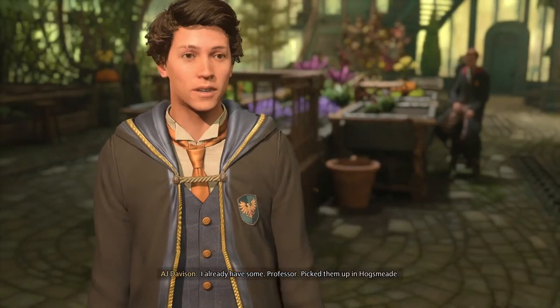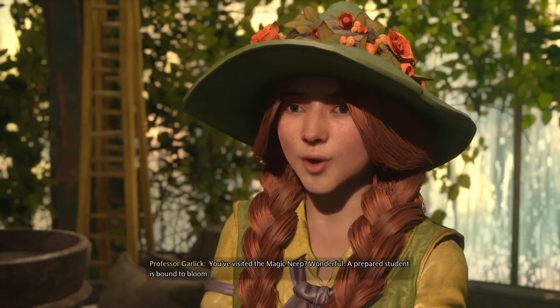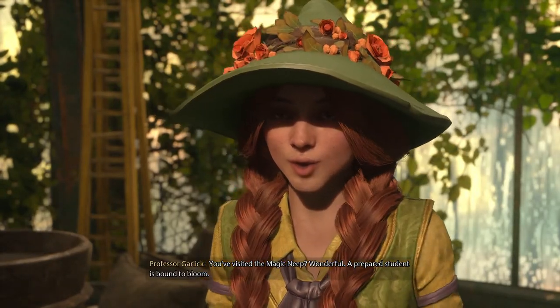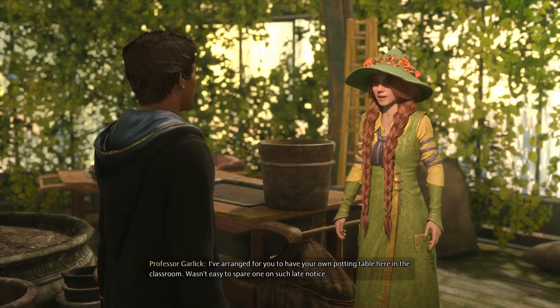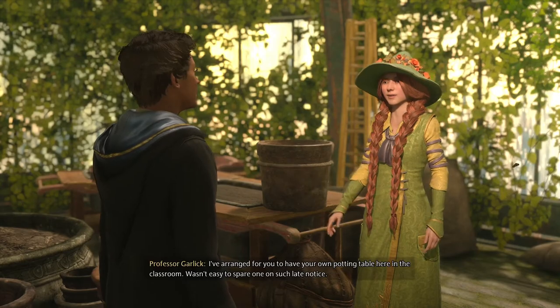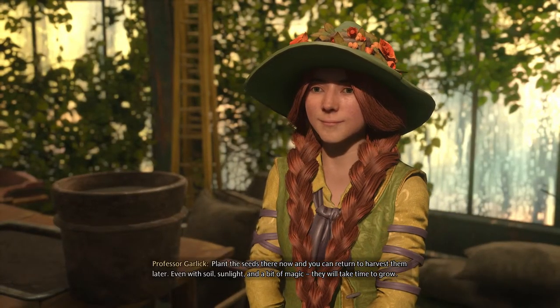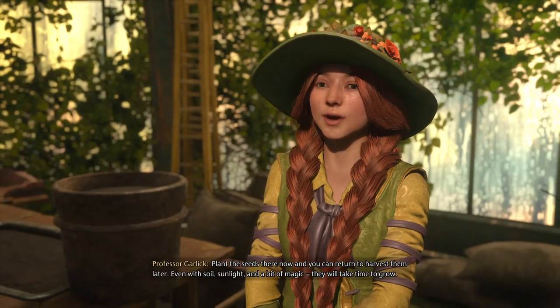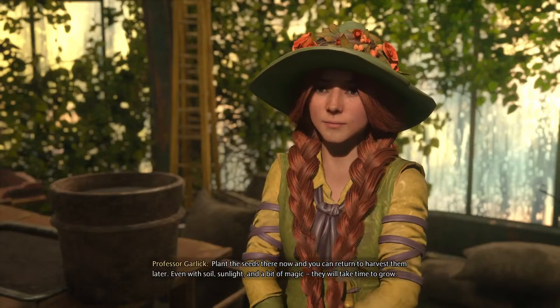I already have some, Professor. Picked them up in Hogsmeade. You visited the Magic Neep. Wonderful! A prepared student is bound to bloom. I've arranged for you to have your own potting table here in the classroom. Wasn't easy to spare one on such late notice. Plant the seeds there now, and you can return to harvest them later. Even with soil, sunlight, and a bit of magic, they will take time to grow.